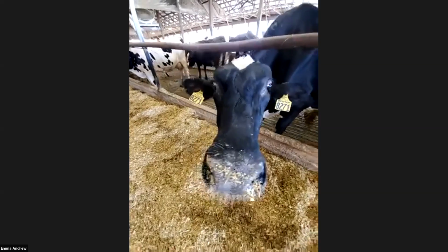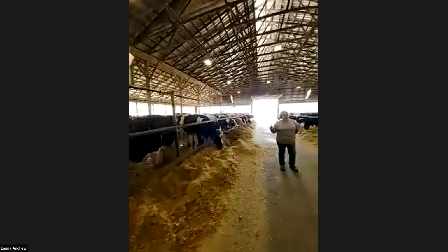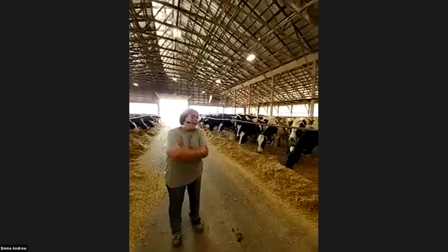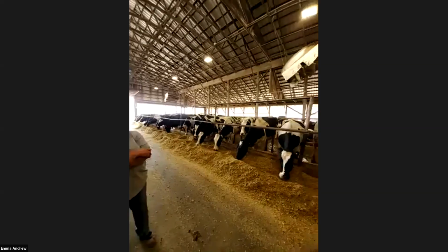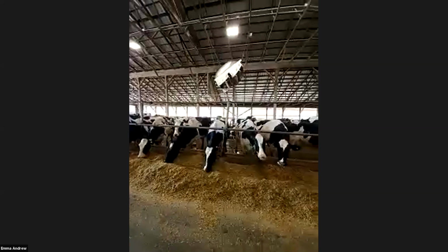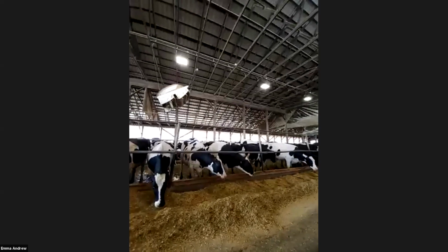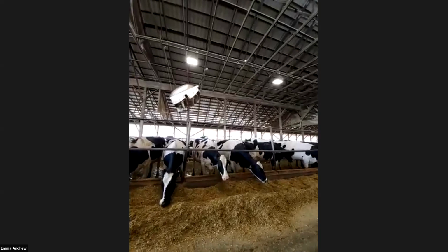Right now, the average age in our herd is about 4.5 years old. It's our goal to get them older, because ultimately you want a cow to live as long as possible. But unfortunately, you have times where a cow doesn't breed back, and she's just getting heavier. It's getting harder for her to move around, and she quits giving milk. And it costs a good bit of money to feed a cow. It's not like your dog in your backyard. It costs more money to feed a cow. So if she's not able to produce milk or breed back, then we make the decision that we're going to sell her, and then she'll go for meat.